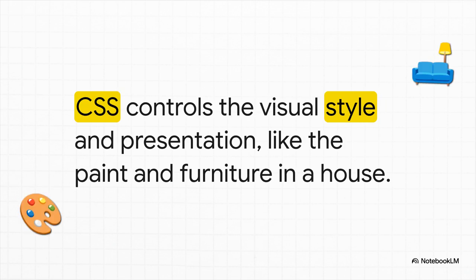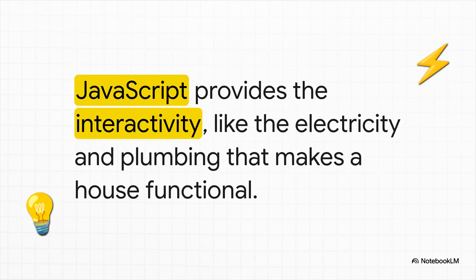Okay, so you've got the frame up. Now you want to make it look nice, right? You pick out the paint colors, the furniture, all the decorations. That's where CSS comes in. It's all about the style, the presentation, how everything looks. But let's be real, a house with just walls and furniture is just a pretty box. It's not functional. You need electricity, you need plumbing, you need the stuff that actually makes things work. And that's JavaScript. It's the electrical wiring and the pipes that let you flip a light switch, or open a door, or turn on an appliance. It's what makes the house and the website actually do things.